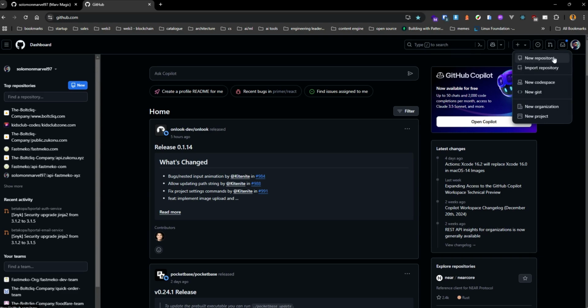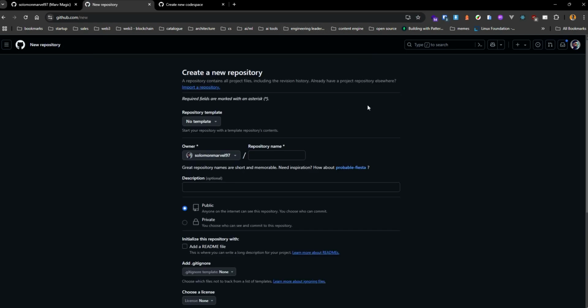So I can click on new repository. By the way, there is a feature called Codespaces that gives you the ability to code online via GitHub. So if I open this in a new tab, let's wait for that to show. I'm going to have other videos explaining how to work with organizations, projects, and gists. For now, we're just going to stick to creating repositories, pushing code to that repository, as well as pulling code from that repository. So we're going to stick to that for this first video.